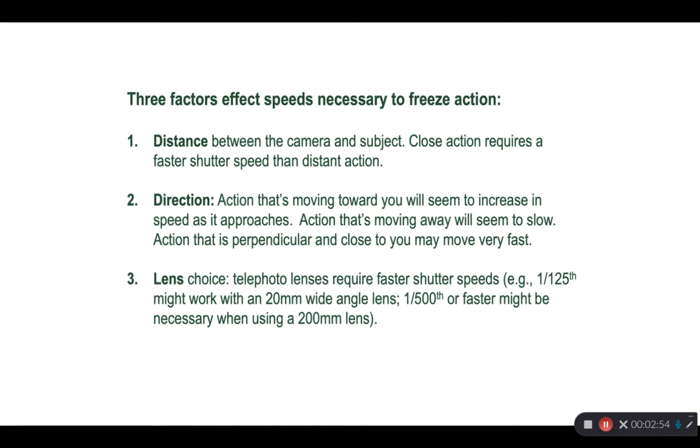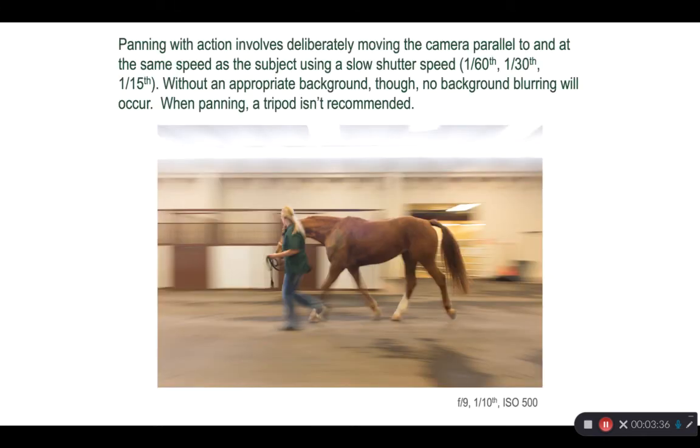Here's the pan that we were talking about a minute ago. As she walked that horse past the camera, we panned the camera with her, taking the picture in the middle of the pan and continuing to follow the action as it walked out of the frame. These work really well at a 30th, a 15th, maybe an 8th. This was taken at a 10th of a second, and this is kind of the slowest you're really going to get away with much.